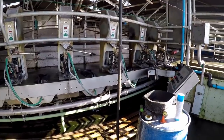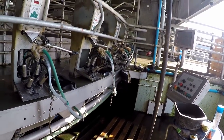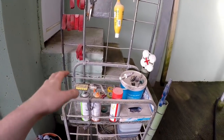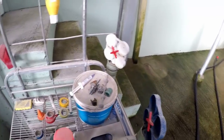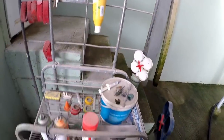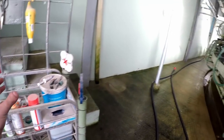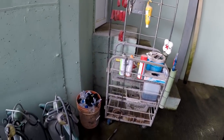Over here at Cups On in the milking parlor, it's important to have anything you might need quickly at hand when you're milking. Here we have our parlor trolley — this is where we have everything that we might need in milking: our paddles for CMT testing the milk, our sprays, our tapes, whatever creams and anything we might need — everything is here. The handy thing is this is on wheels, so we can move it around the parlor if needs be, in spring for example.